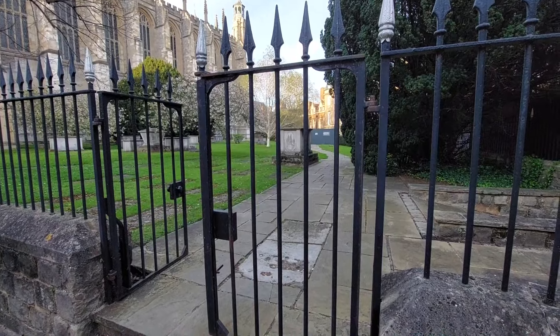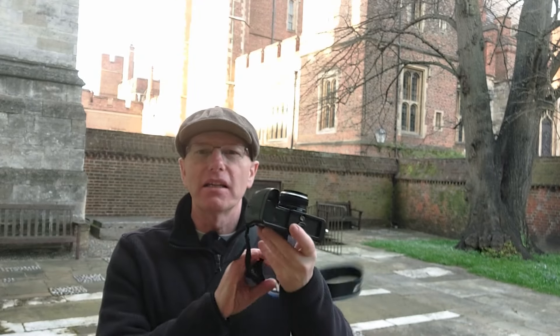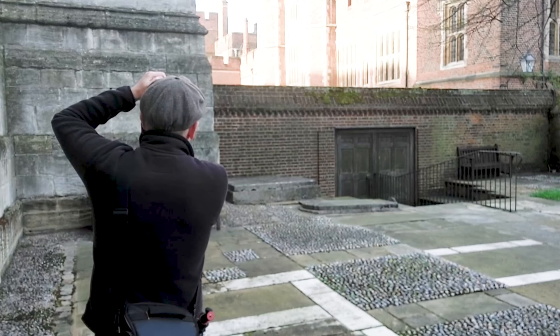I've sneaked in around the back of Eton College. I'm not sure if I was supposed to be here, but the gate was open. Like any other photographer, you get an opportunity and you take it. Just behind me, up there, there's the towers. The main towers are in beautiful sunlight, and I'm going to take the shot now using my Olympus EM1 Mark II with my 12mm prime lens at f1.8. There's the picture in the bag — I'll show you what that looks like now.